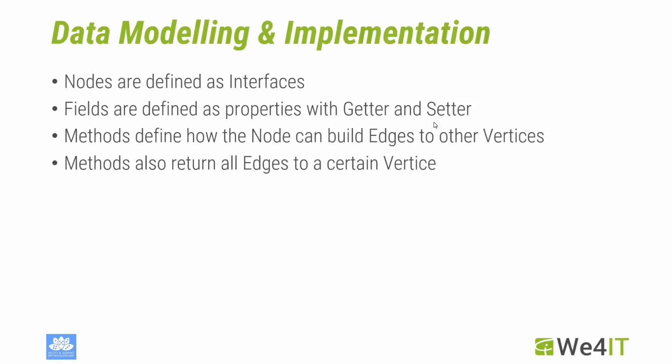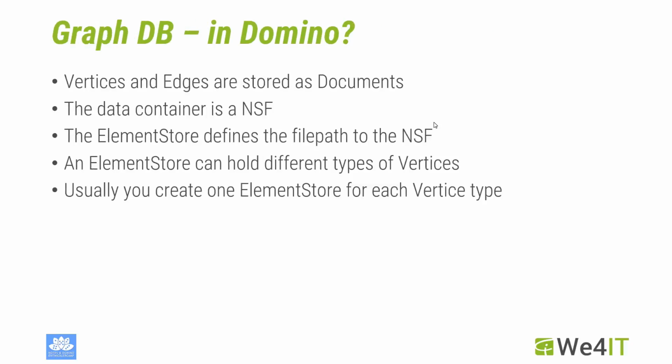So the terminology that I just showed you regarding the Domino way we want to use is vertices and edges. Of course, they have to be stored in our NSFs as notes documents. And as I said, the data container is an NSF, it's one or more notes databases. We don't have to create them. The element stores will be created automatically if they don't exist. So this is one benefit for us.